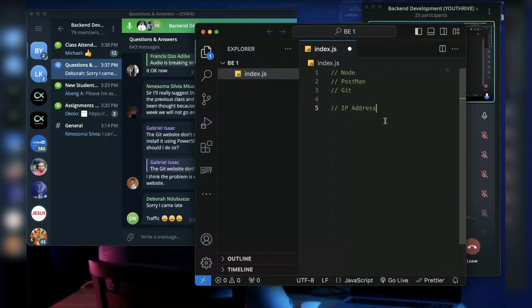Now you must know the IP address. The IP address is divided into two: the main part and the port number. The port number is just like the opening to the computer. For example, those of us that have a flash drive, you know that you have a port on the computer where you can plug your flash drive. So that's like the port. The port is the channel through which the flash drive and the computer will connect or maybe share files together. So that's the port number. You need to know the IP address and the port number before you can connect to that server.